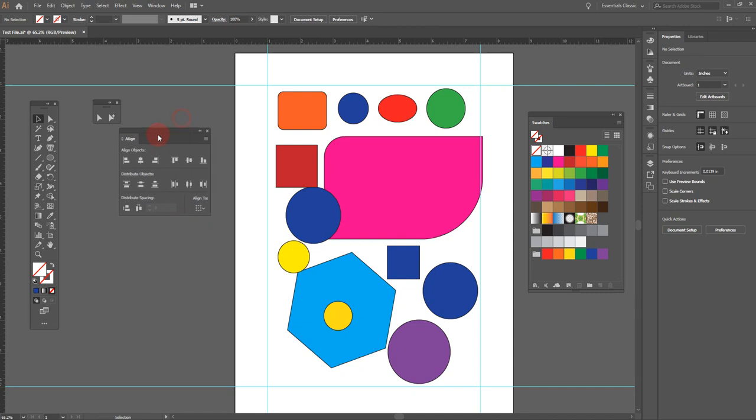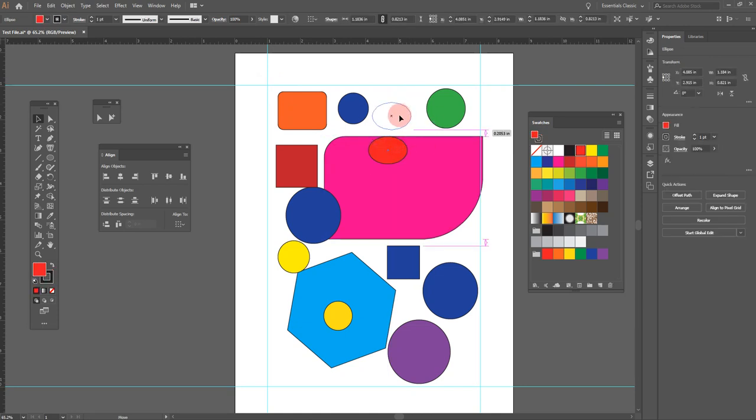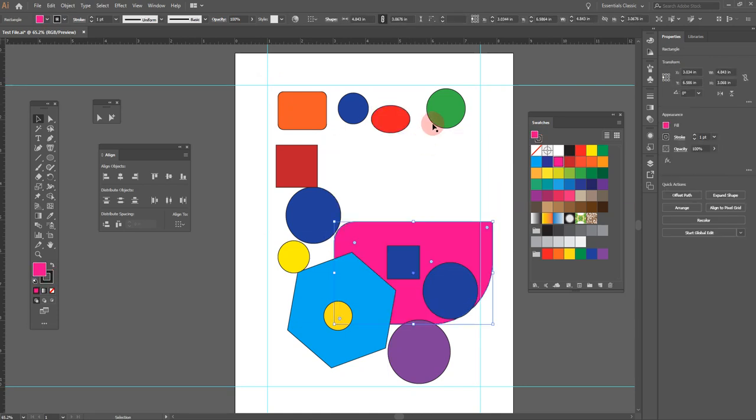So with the Align tool, you can select items and have them align in different ways. So for example, let me kind of mix these up a little bit, I already kind of aligned them before.